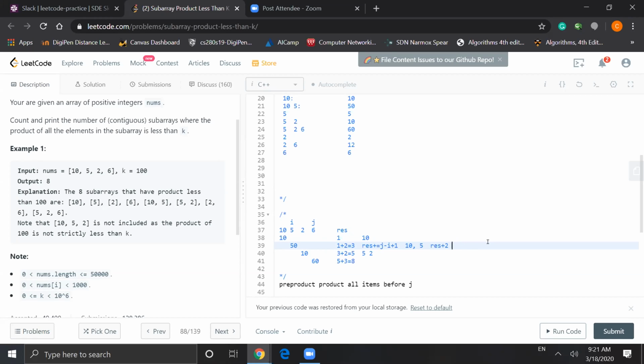Created 1, because in this situation, I have the 5 and 10, 5 subarrays, 2 subarrays here. The first situation we have the 10 only, this situation we have 5 and 10, 5, and in the third example, the subarray has 10 and 2.